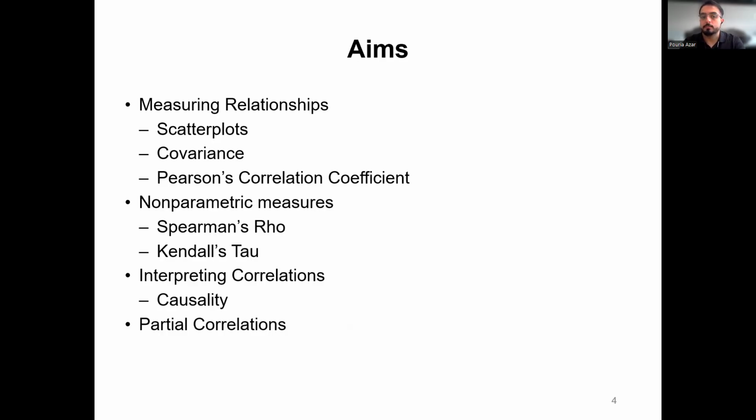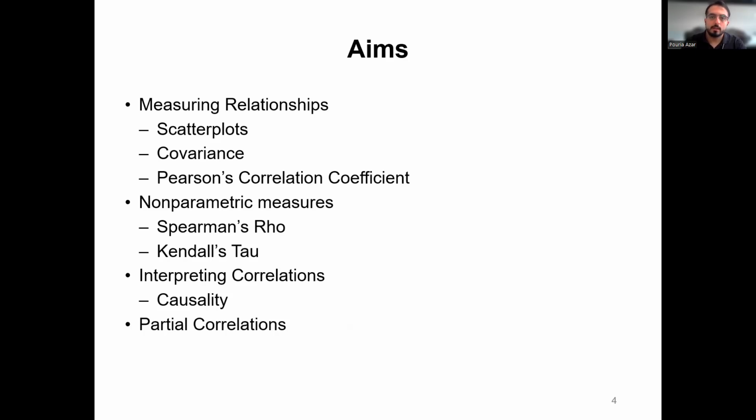We can use Spearman's rho or Kendall's tau. These are non-parametric versions of Pearson's correlation, which is a parametric procedure. So remember, Pearson's correlation is our parametric analysis.